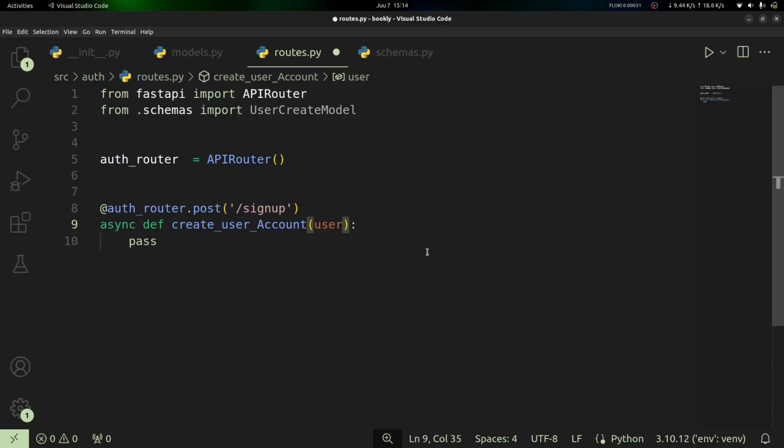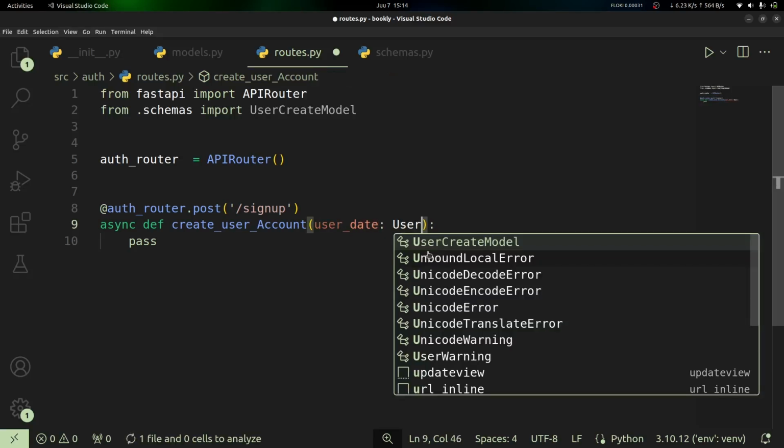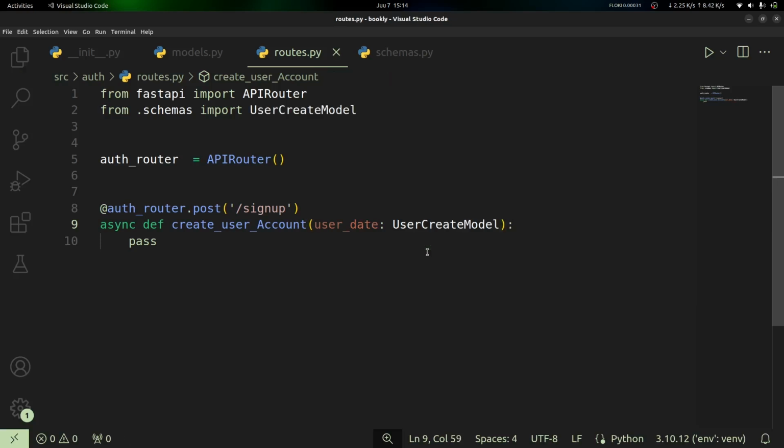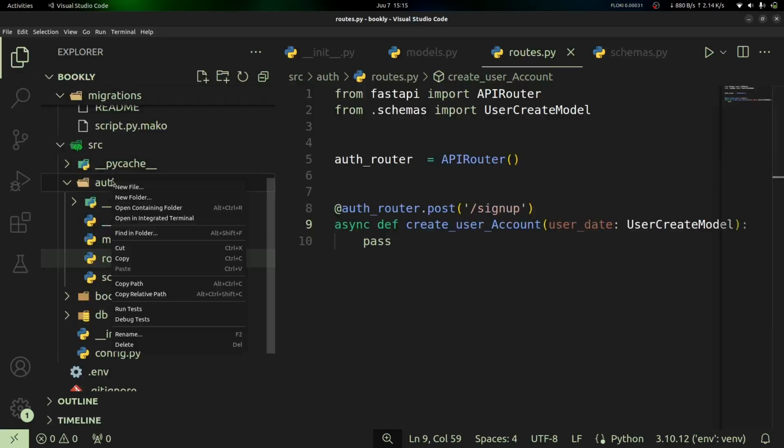So I'm just simply going to call this the user data. So it will be our user create model. So once we've done this, now let's go ahead and define a service file similar to what we did when creating our books, or when carrying out CRUD for our books. So inside that service file is where we're going to have the logic that's responsible for doing anything CRUD on the user side. So I'm just going to come and create that file.